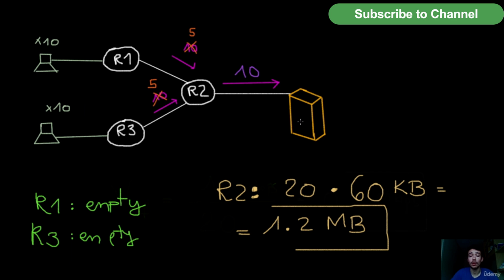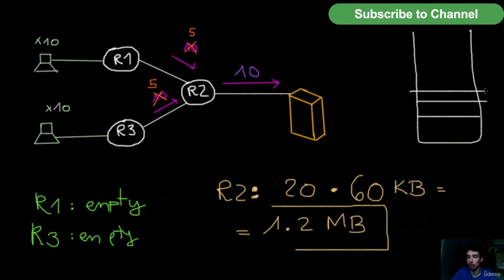However, we also saw the occupation buffer on the server was this one. And so if this is the occupation buffer that we have inside the router 2, keep in mind that in router 2 we are going to have a buffer with segments that we want to be sent. However, we have here a queue, and some segments will need to wait to be sent at the end. So we have here an occupation buffer of 1.2 megabytes.